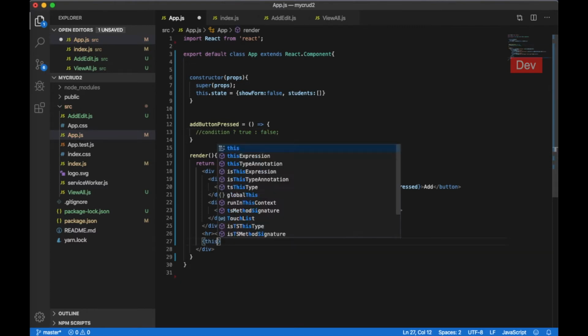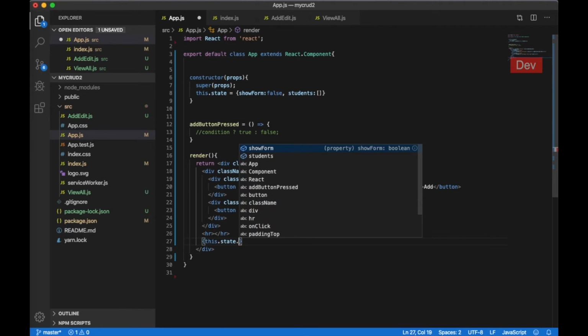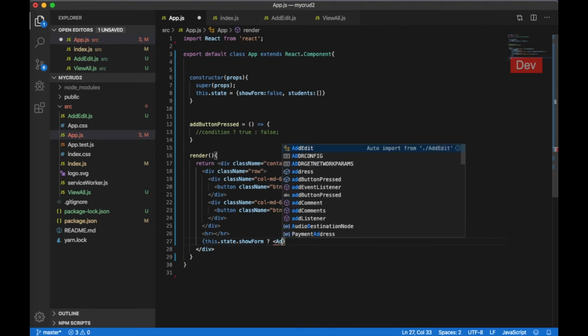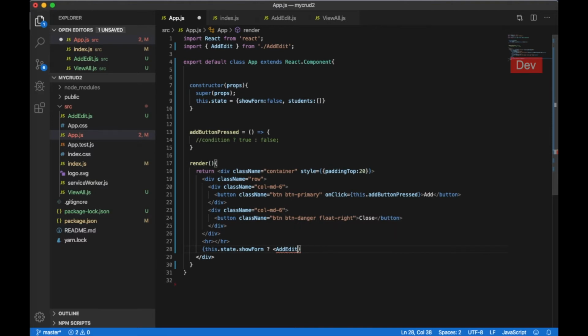So this state show form, if it is true, I'm going to render the add edit component. If not, just display an empty space. So whenever the show form comes true, this block will be rendered.